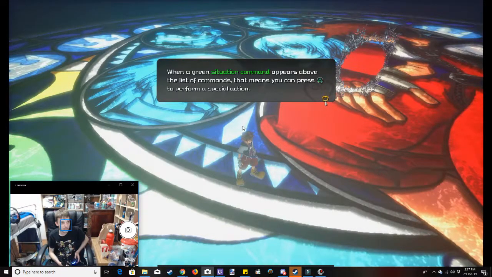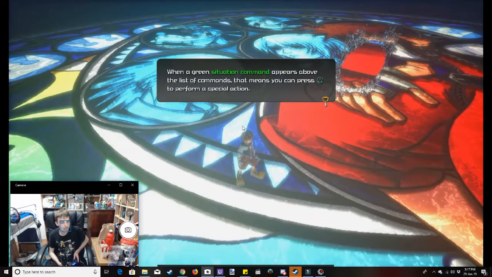When a green situation command appears above the list of commands, that means you can press triangle to perform a special action.